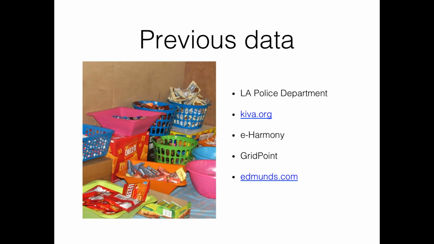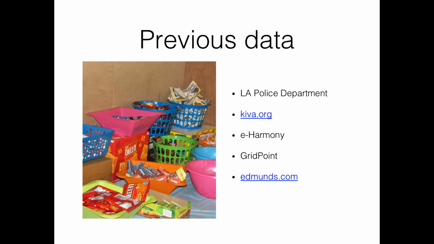So in the past, what we've had for data, I mentioned the Los Angeles Police Department. I haven't talked about, second year we had Kiva.org. Kiva.org is a micro-loan lending website, and the job there was to try to understand what factors contributed to people's donating money and what factors contributed to people's paying back of loans. The third year was eHarmony. This is a dating website. This was probably one of the more popular data sets we've had.